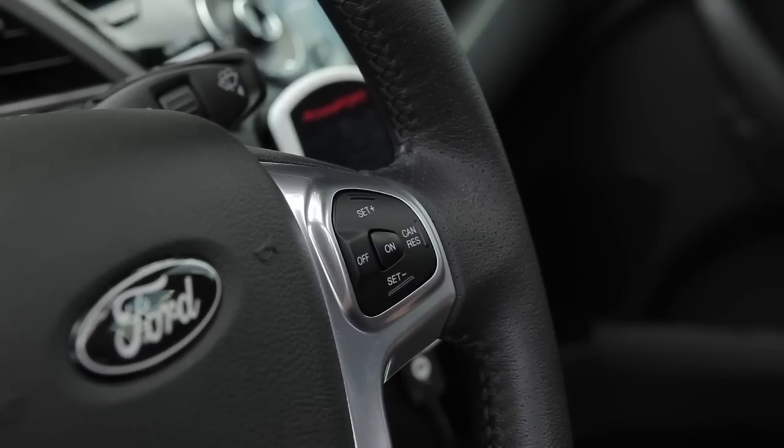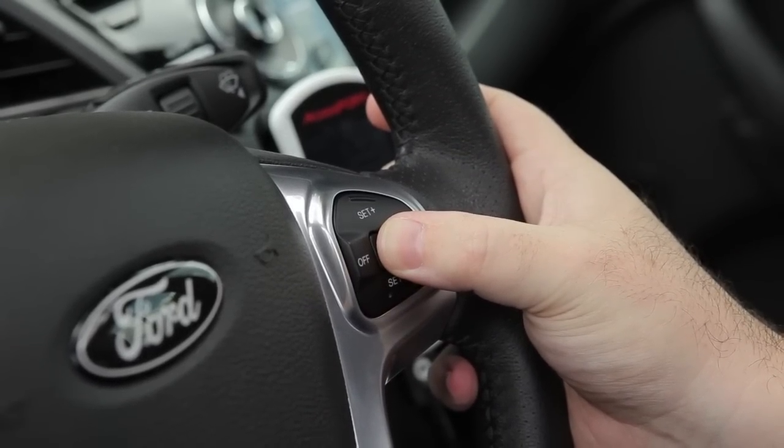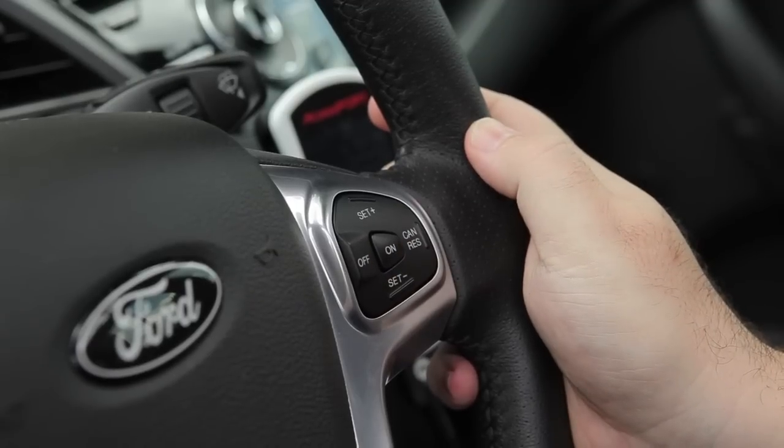By default, the fuel cut launch limiter is active. When you press and hold the cruise control on button, it switches to the throttle cut. Release the button and it switches back to the fuel cut. Now let's see this in action.